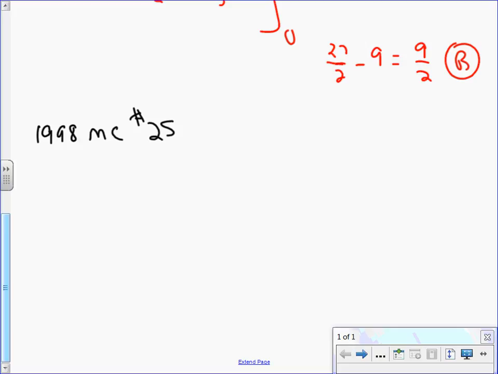Everybody found it? The 1998 one at one time had a piece of paper on the front of the big part. Everybody found it? That's number 25. And they did not give you the picture, but look at the two equations they gave you. You should be able to graph those, right? But you get a little quick sketch of this?